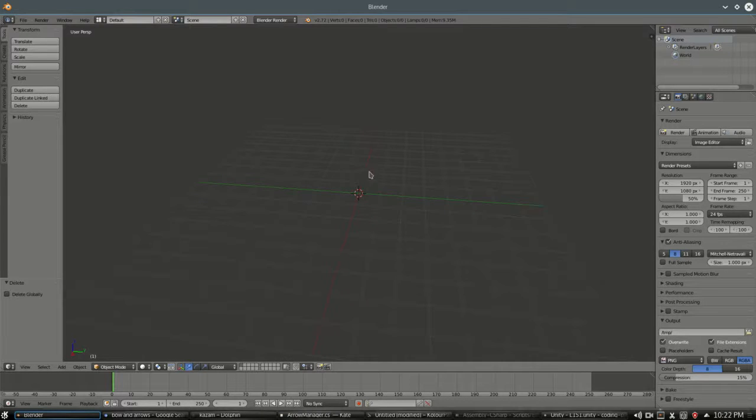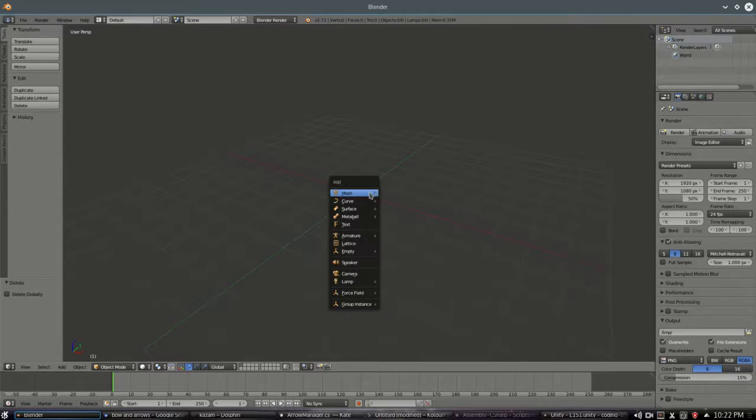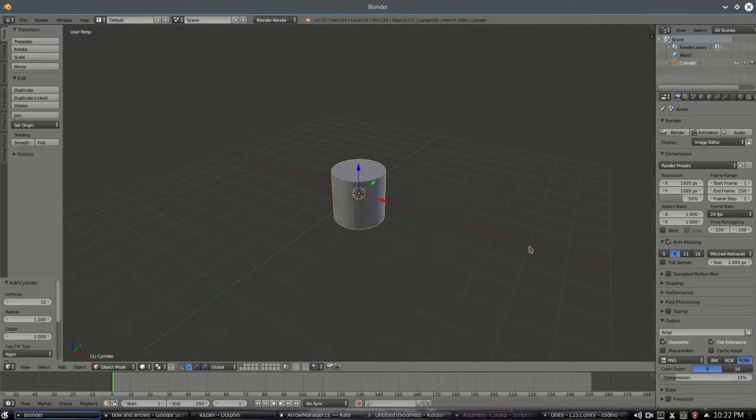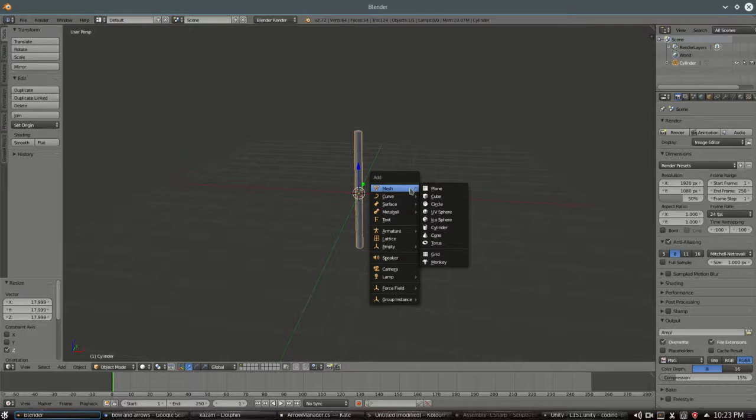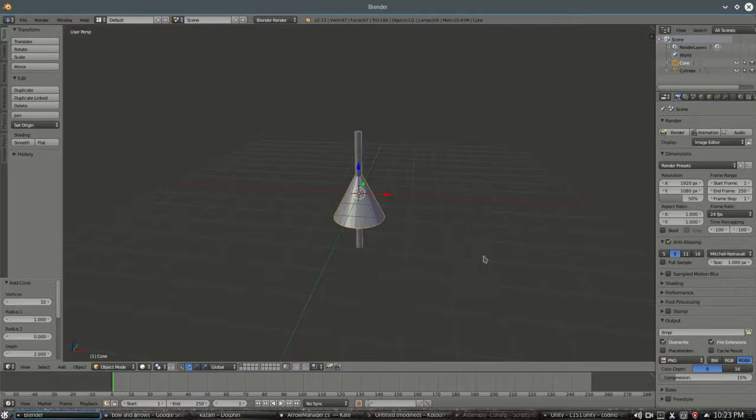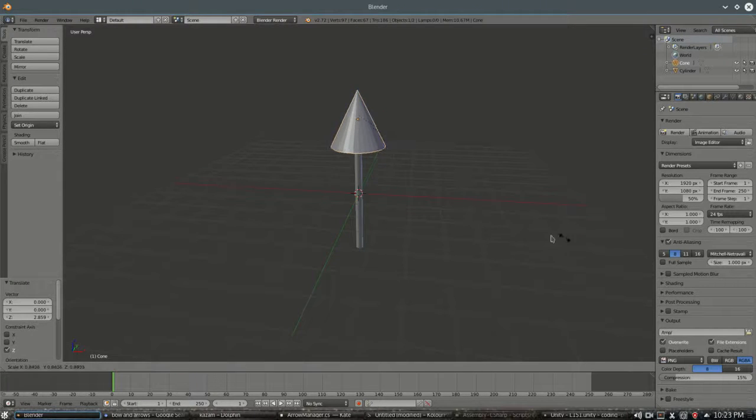I'm just going to really quickly make an ugly arrow, but you need to do this step because the direction the arrow faces in Blender is going to matter when we want it to be rotated to face another direction in Unity. So in Blender, Shift A, mesh, let's say cylinder. I'm going to press S, make it thin, press S, Z, and then make a stick. Now I'm going to do Shift A, going to make a cone, move it up, press S.